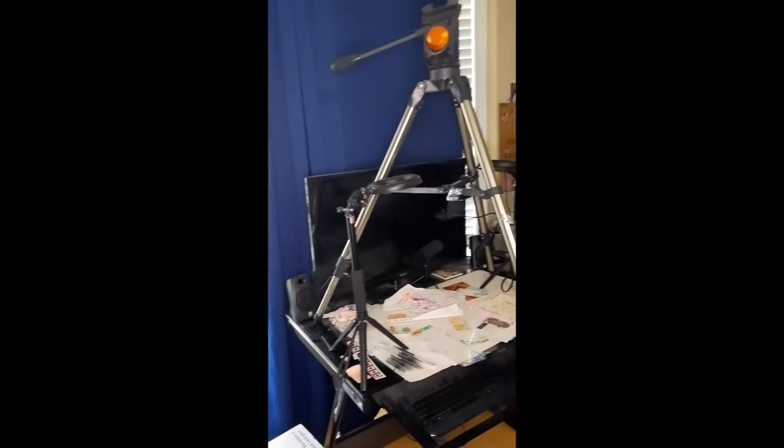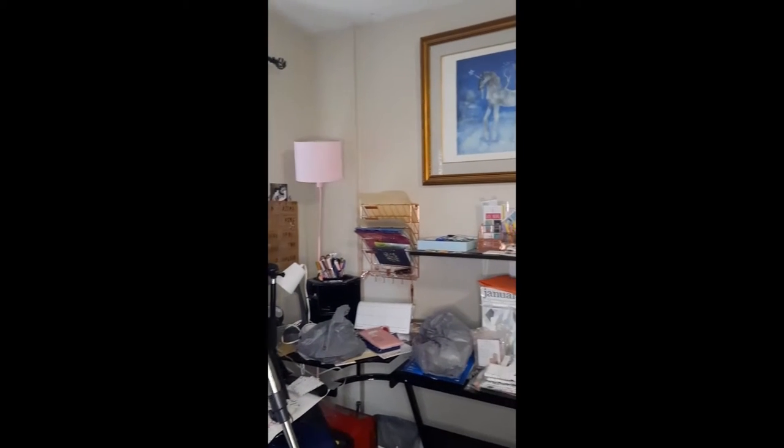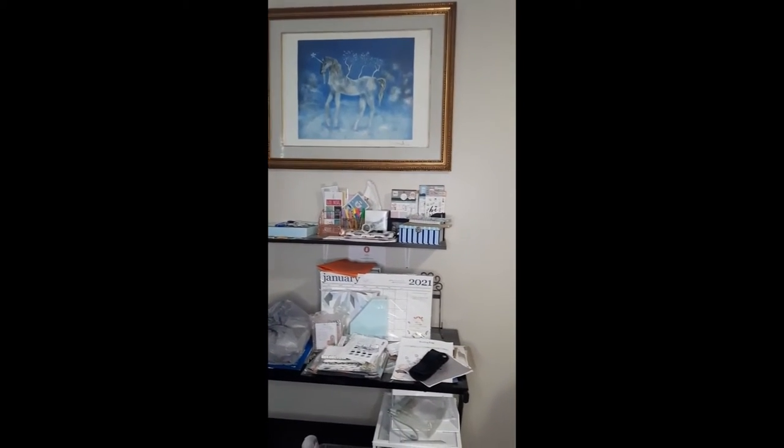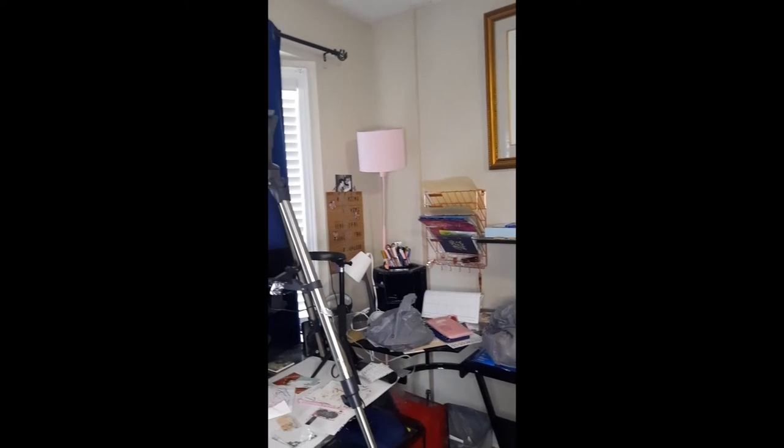I want to show you guys this is my desk right now. It's a bit of a mess. It needs some love. One of my projects this coming week is to clear this.